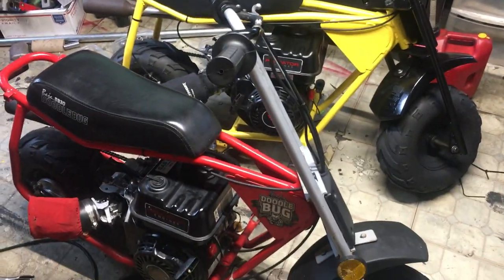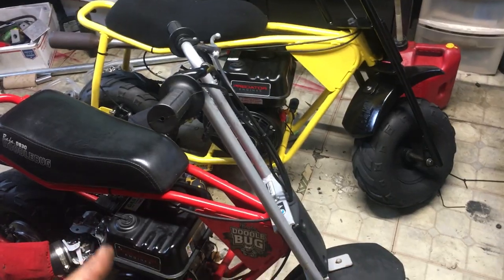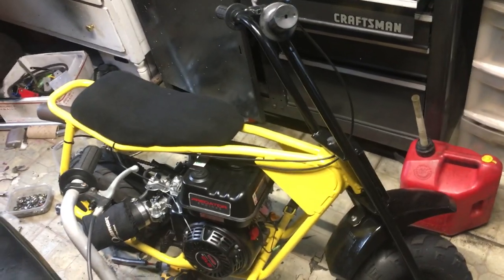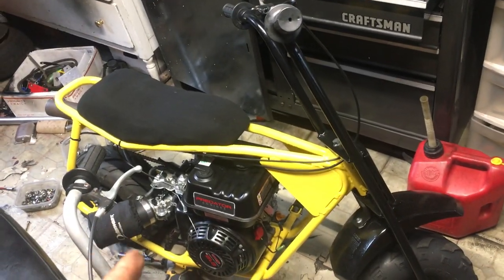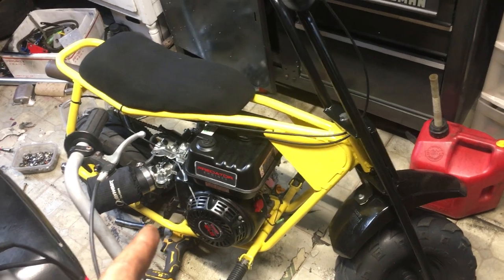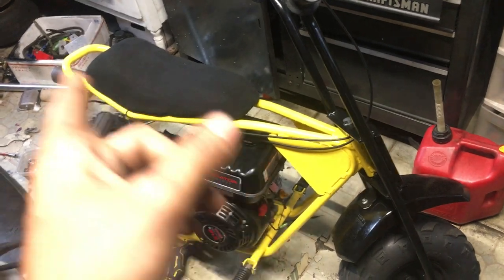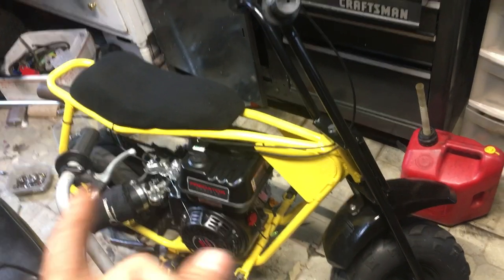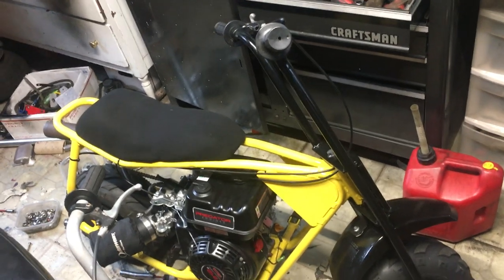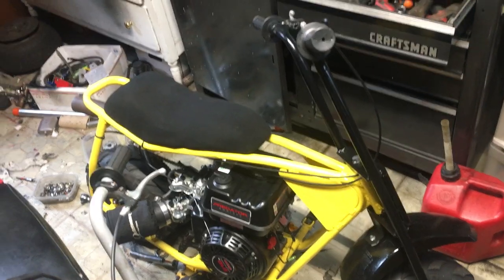If you were to do a drag build with billet parts — I take the hemi bottom end with the RTC head and it runs 71 miles an hour in an eighth on pump gas, stock bore, stock stroke. 24mm carb, 308 cam, 26-pound springs, hemi bottom end — I think it was a plus-20 billet rod. Ported head, 24mm carb, adapter for the Mikuni carb, and it was a three-stage pipe from NR Racing. 1470 gear, 13-inch tire, 93 octane. The head was milled maybe 40 thousandths and I used an MLS 27-thousandths head gasket. And it ran 71 miles an hour with a 1470 gear, 13-inch tire — and I'm a 150-pound rider.